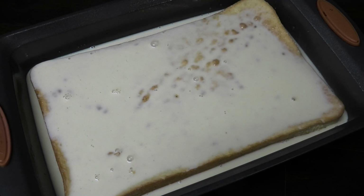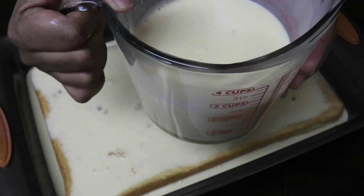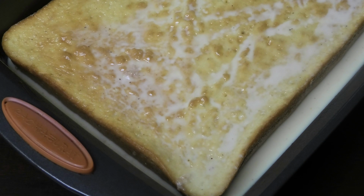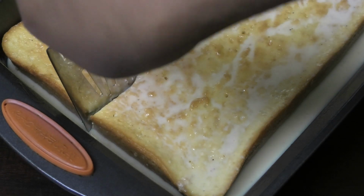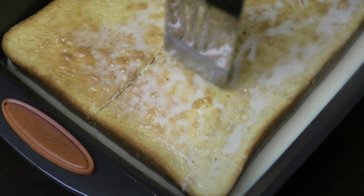So just allow it to be absorbed. If you need more of the liquid, you add more. And if you have any of this remaining, you can drink it. So guys, once the cake has absorbed the milk, you're going to go ahead and cut into the cake.